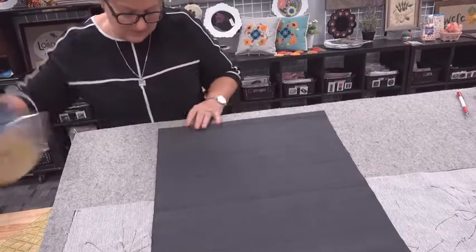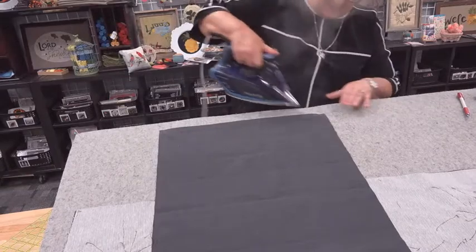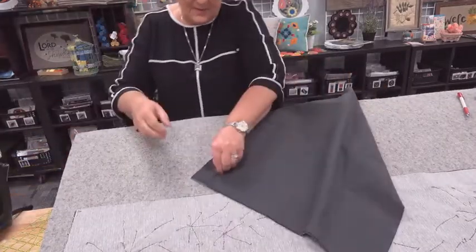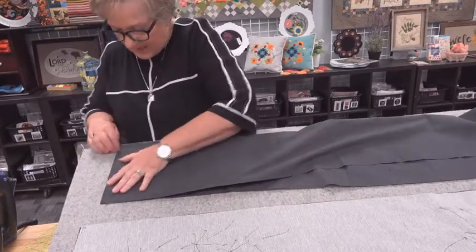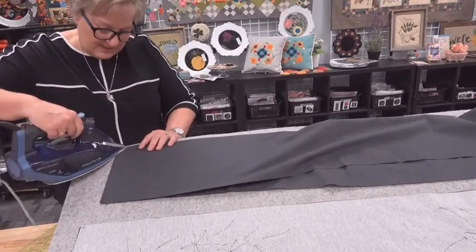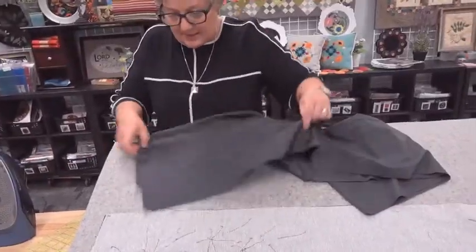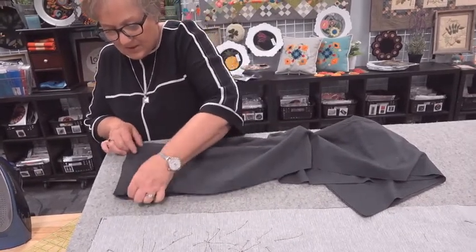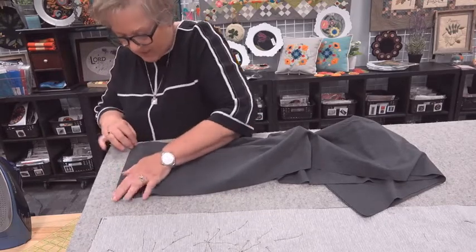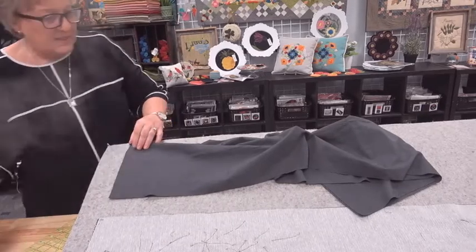I'm going to find the midpoints and give a little crease, and the other 2 sides also. So all 4 sides, you need to find all 4 midpoints. Accuracy on this table runner is of the utmost importance. It's easy, but you need to be accurate. So take the time and do these steps carefully and your end product will be so amazing. This is such a fun, interesting way to accomplish something that looks so hard and it's so easy.